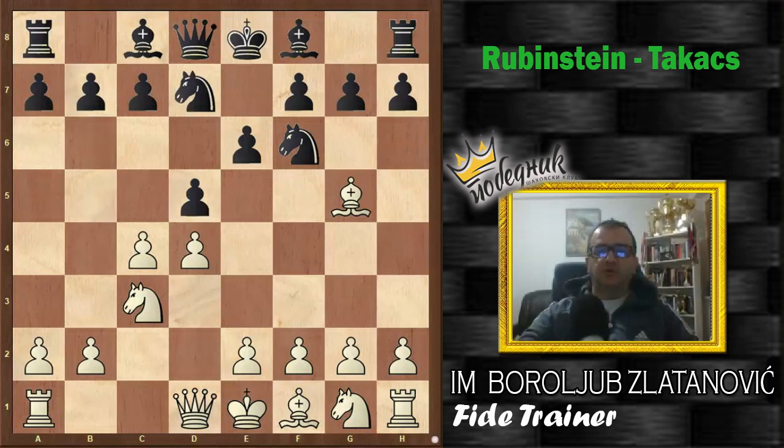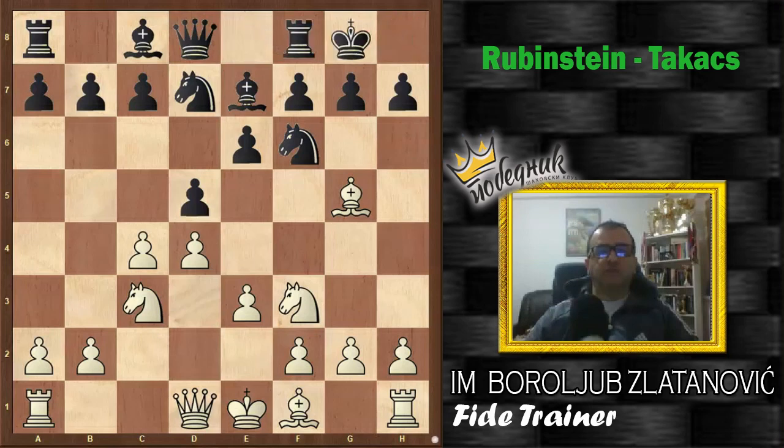That is one of many possibilities. White continued with e3 and bishop e7. White continued with knight f3 and black decided to castle on the short side.